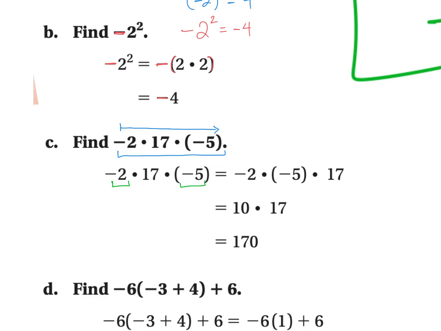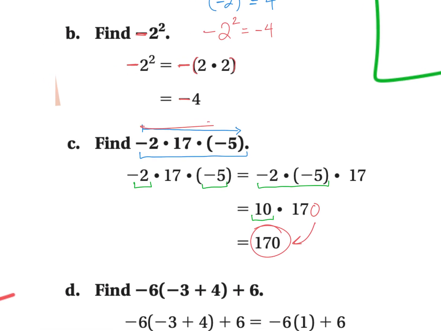And in fact, how is that easier? Well, because -2 times -5 is really +10. Remember, a negative times a negative is positive. And then, dude, multiplying things by 10 is real easy, because you basically just add a 0 to it, right? That's what they did here. 17 times 10 is 170. But had you just gone left to right, like I had mentioned, -2 times 17 is -34. And when you multiply that by -5, I'll bet you'll never guess, it's 170, okay?